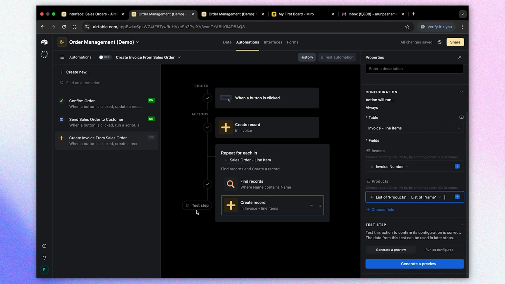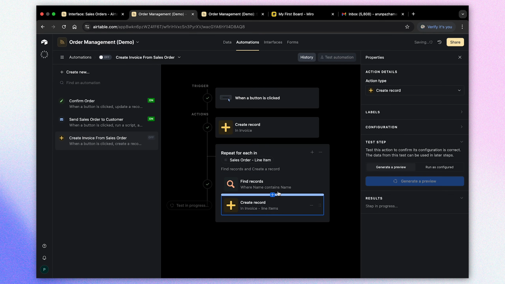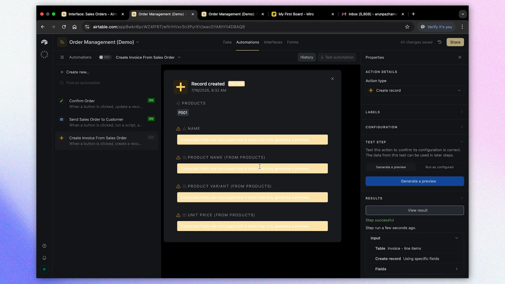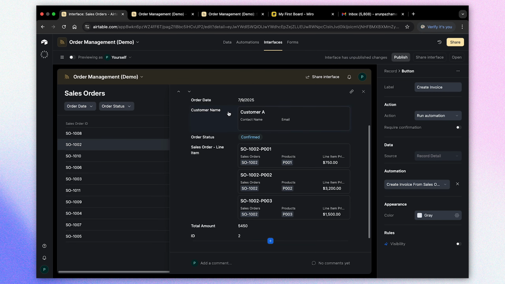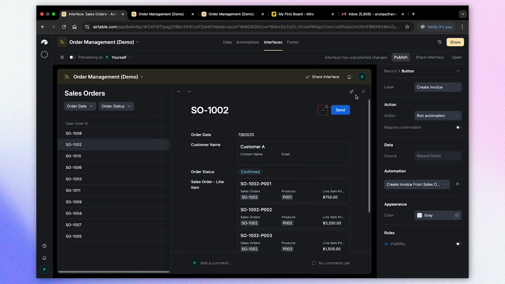Okay, let's test the step and see if our line item record gets generated. Yeah, it is linking to the correct product, and all the other fields will be available. So okay, let's turn on this automation and try it out. Great.